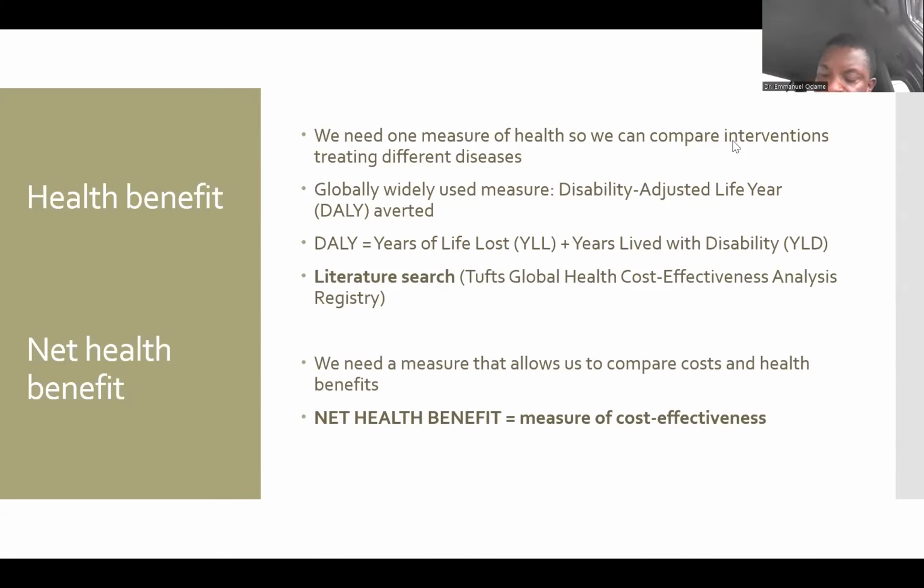In all this, we took a closer look at the net health benefits, which is a very good measure of cost-effectiveness. It allows ranking a large number of interventions and also allowed us to assess the magnitude of the difference in benefit between those interventions. The net health benefit reflects the impact on total population health, net of any health opportunity cost, which was quite important in this study. So that's exactly what we did. In terms of the health opportunity cost, we based it on the study done by Ochalek and colleagues in 2018, which estimated net opportunity costs in a couple of low- and middle-income countries. Next slide.